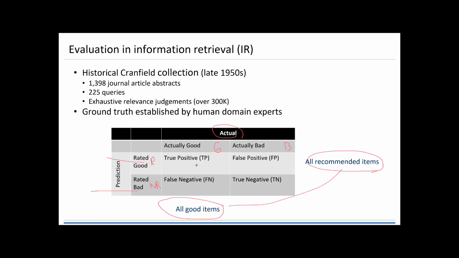If it is good and recommended, then we get the value. If it is bad, but they recommend it, then it is a false positive. If it is good and not recommended, then you will see the false negative. If it is bad and not recommended, then it is part of the true negative.